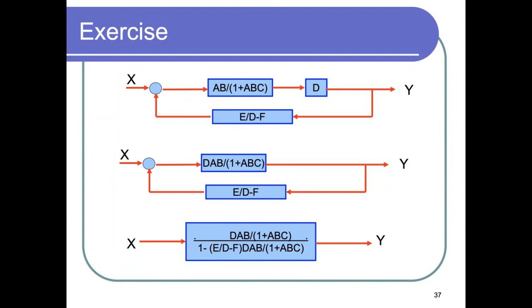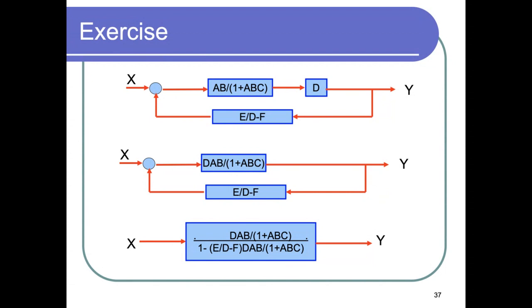All right. So now there are 2 ways to do the next step. One way is to move this pickoff point to after D and then divide E by D, and you treat this as feedback. Or you do the feedback here, and then you do a serial combination with D. It's the same thing. You will get the same result. It's up to you how you want to go about it.